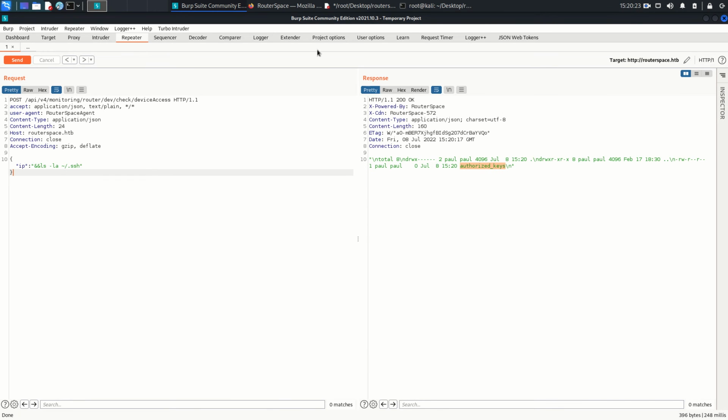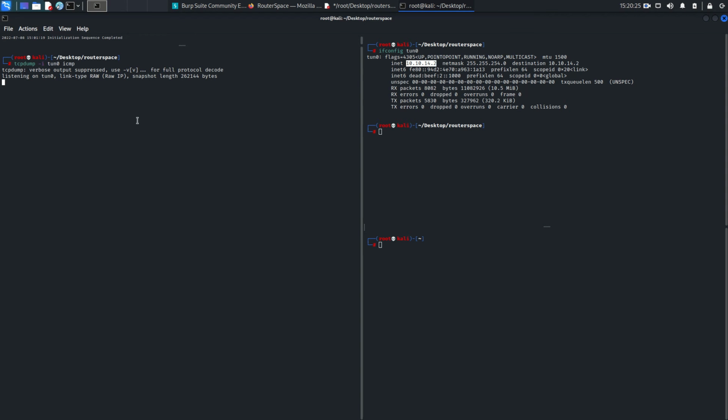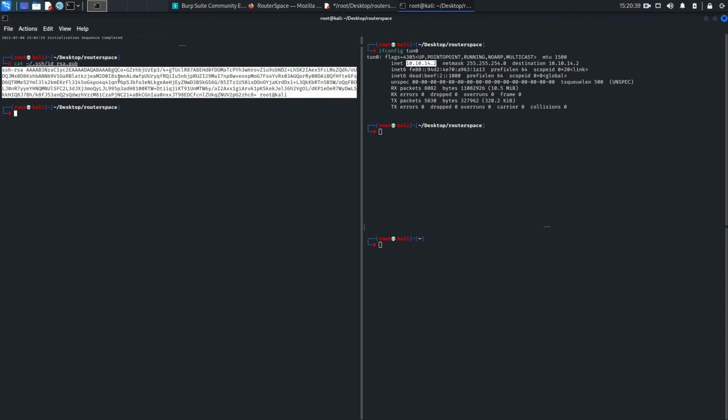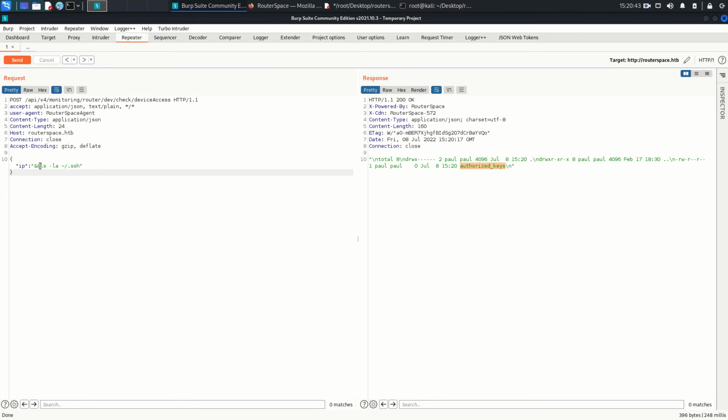So now we will test here. cat .ssh/id_rsa.pub. I'm going to copy this public key, and here I'm going to say echo and send this content to the authorized file.